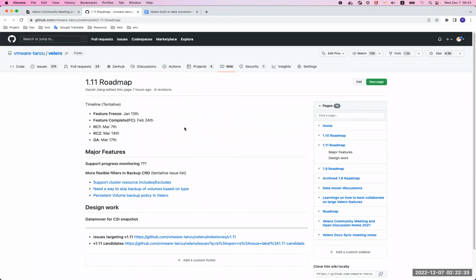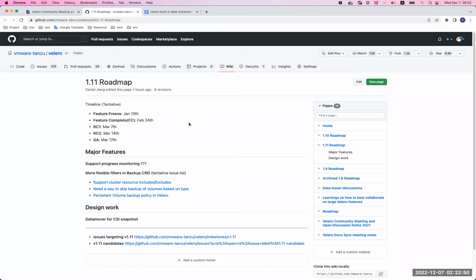So I think we discussed internally in VMware about the timeline for 1.11, with the consensus that we want this to be a shorter release, making sure the support for progress monitoring is part of the major features.